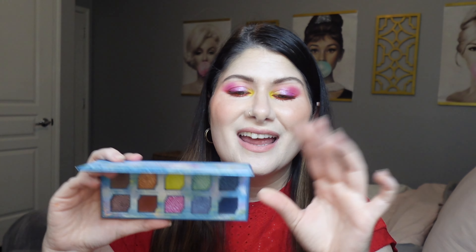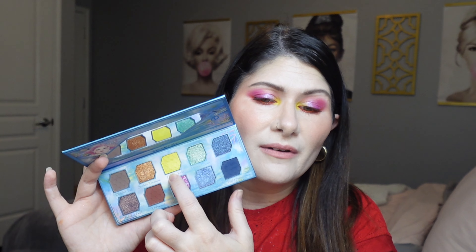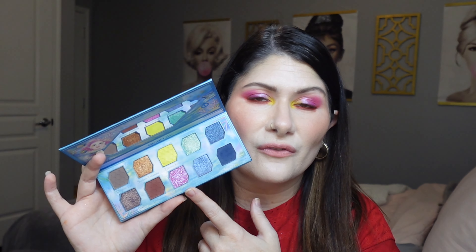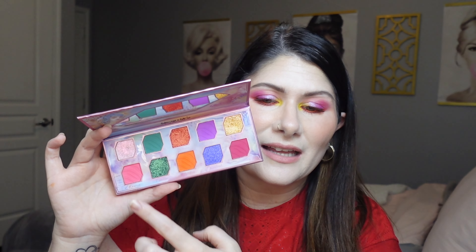Let's talk about two collab palettes from Odin's Eye that came out at the beginning of 2023. First is the Sea Talk palette with Lauren Mae Beauty — a little more neutral, perfect for the neutral lover who wants a pop of color. Blue and brown paired together is absolutely beautiful, and this inner corner shade is gorgeous. We also have the Planet Spirit palette in collaboration with Betty Jean — this one is summer in a palette: bright, vibrant, with beautiful monochromatic purple or green options and a gorgeous inner corner shade.